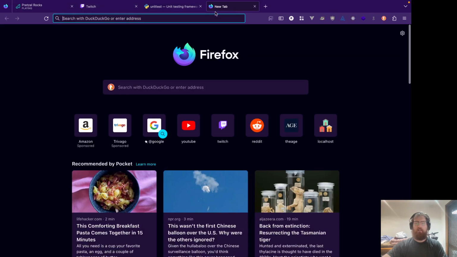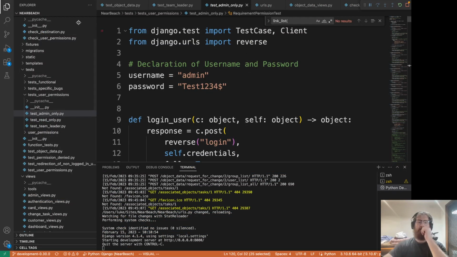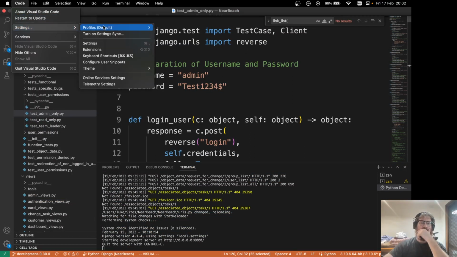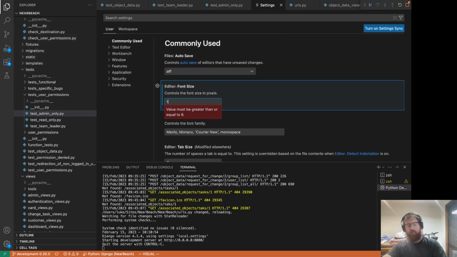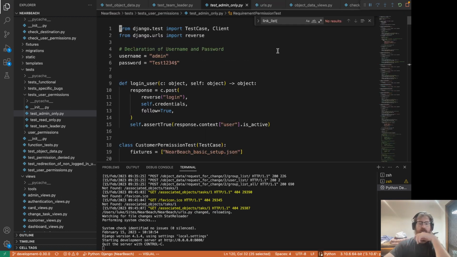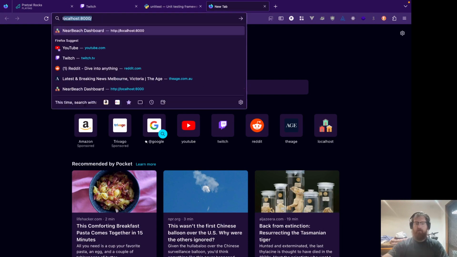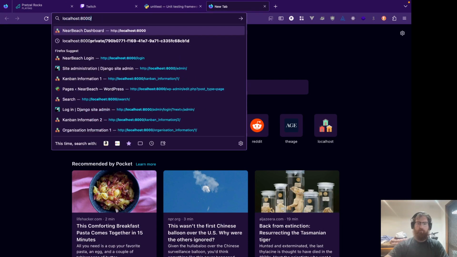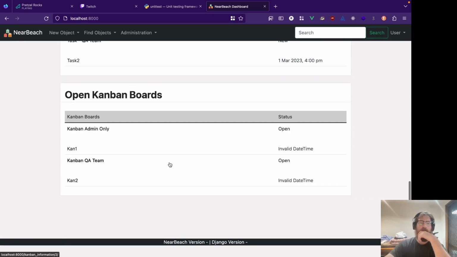Alright, let's just jump straight into it. Let's put OBS over there, code there. Let's actually make this text a little bit smaller. Like so. Perfect. And it's saying it's running already. Yep, alright, cool. It is running. I don't need it that big because we're on the small screen.